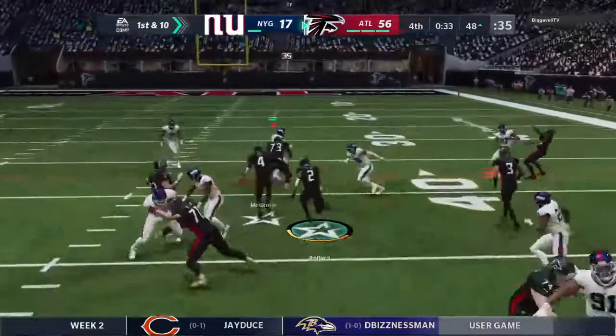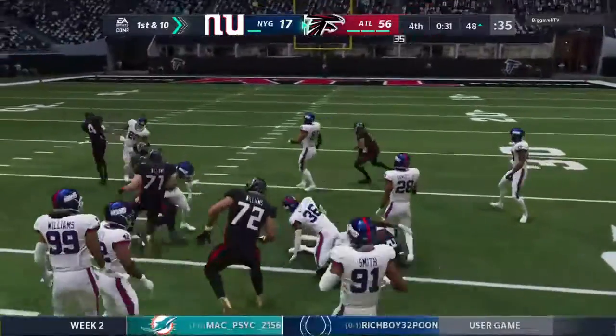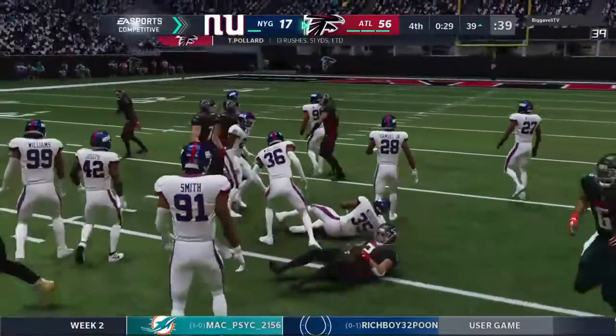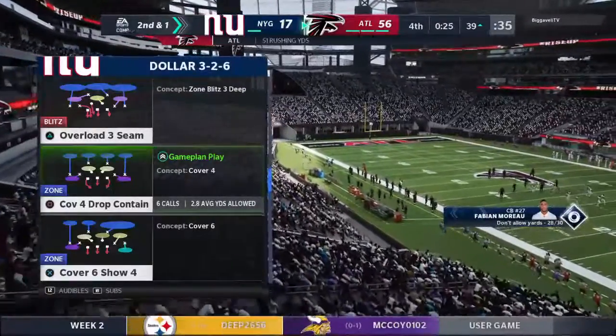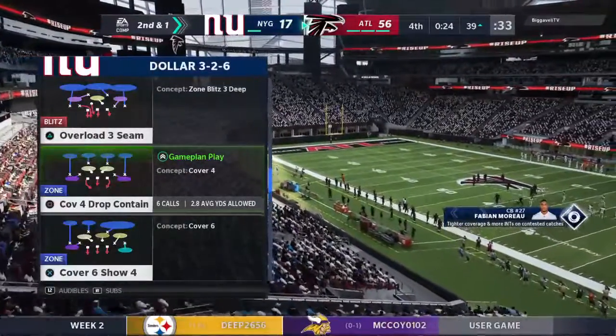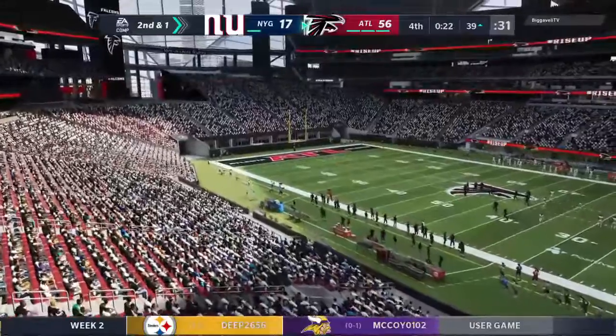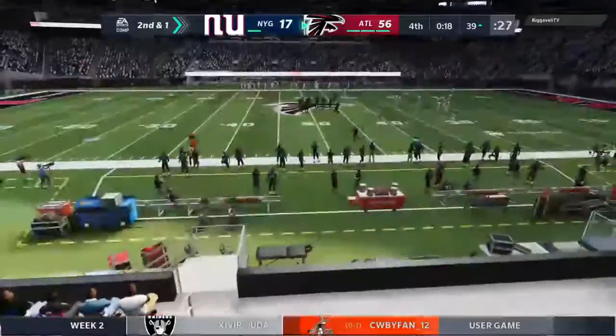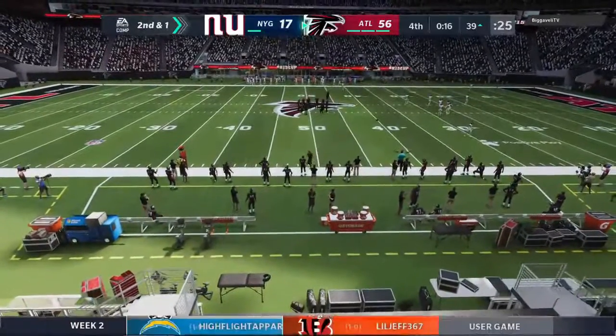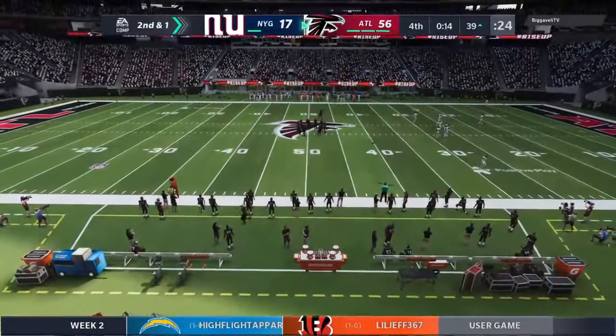They'll go with Pollard here on first down. Yeah, this will leave him a yard short. Nice pickup of 9 yards on first down. Charles, why didn't they just take the knee there? You're asking the question that I'm asking as well, because we've seen a lot of football where coaches decide maybe they get a little greedy. I don't know if they're doing it for stats or for what reason. We've seen it happen in college.